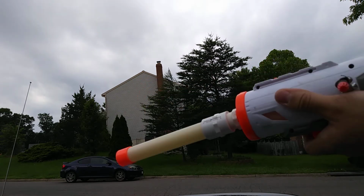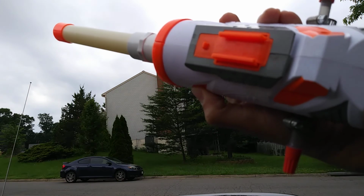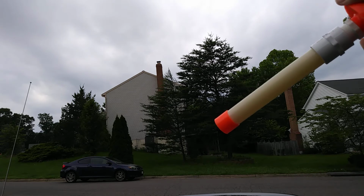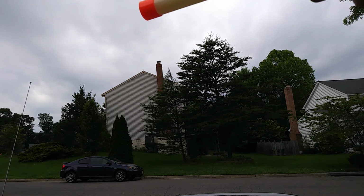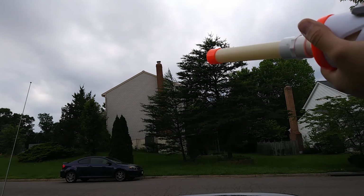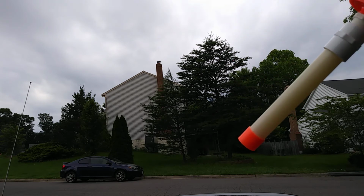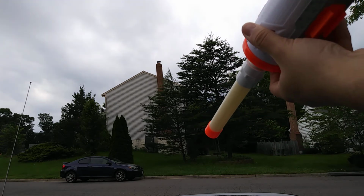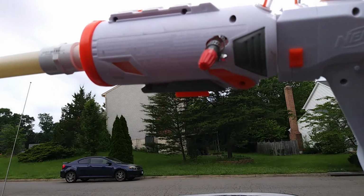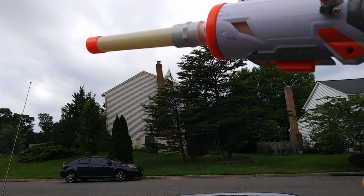I wanted to do this mod because I love the idea that you could have the missile launcher from this attachment fit damn near any Nerf blaster. You could have it underslung on the front of some blasters that have tac rail on the bottom of their front barrel. You could have it up top on a regular tactical rail, and as long as they have both a tac rail and a stock attachment point, you're good. Or you can just have a miniaturized, much more comfortable Titan than the classic one.